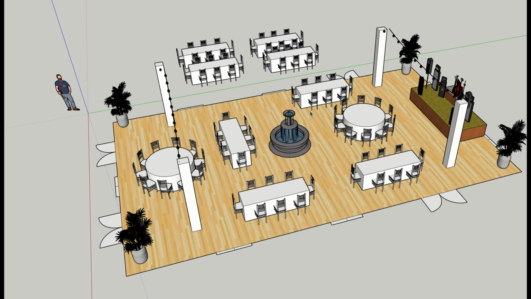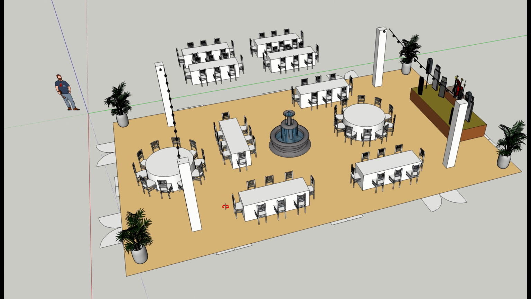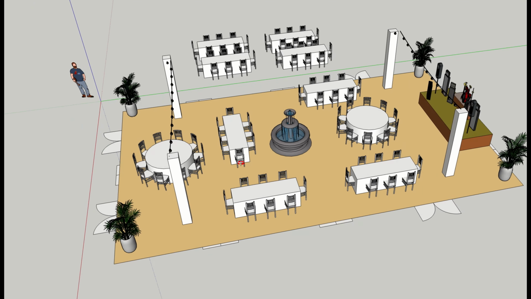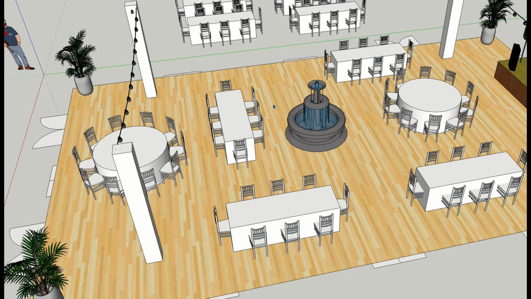Another thing the software can do is it can do layers. So different members of your team, audio, video, they can map out where their cameras and their lighting and their speakers are going to be. You can lay out decorations, lighting, drink stations. This can be as powerful and as detailed of a tool as you need it to be, or it can just be a simple tool if you don't need a lot of detail.